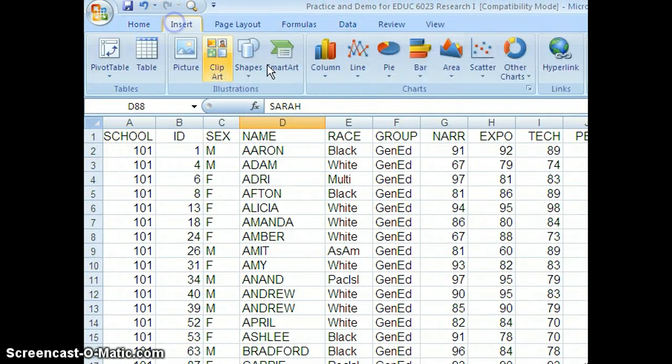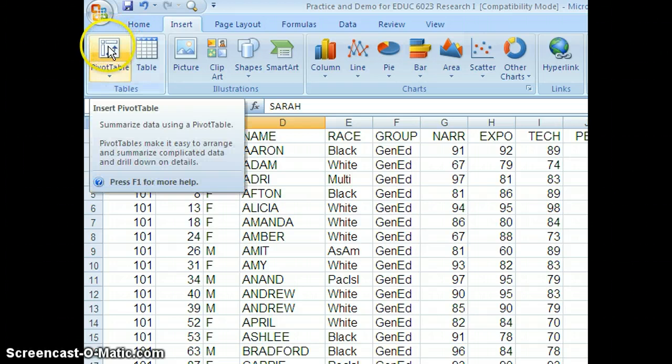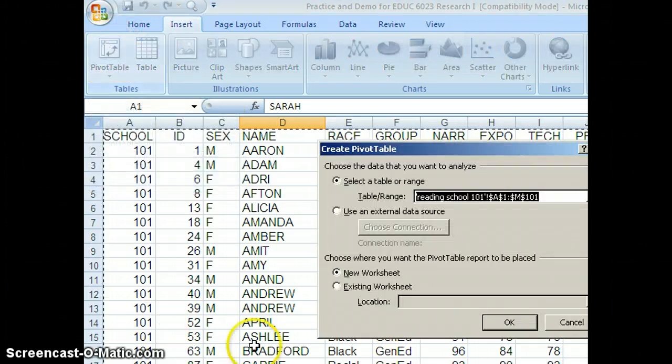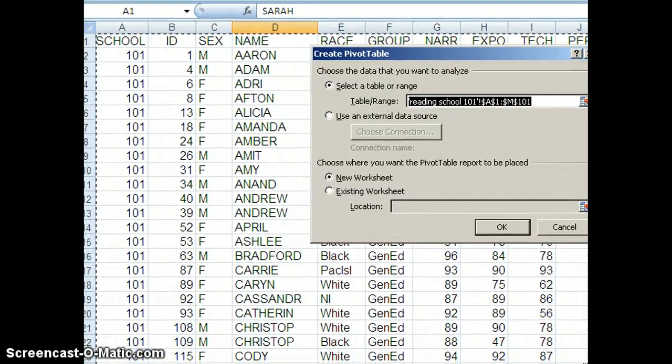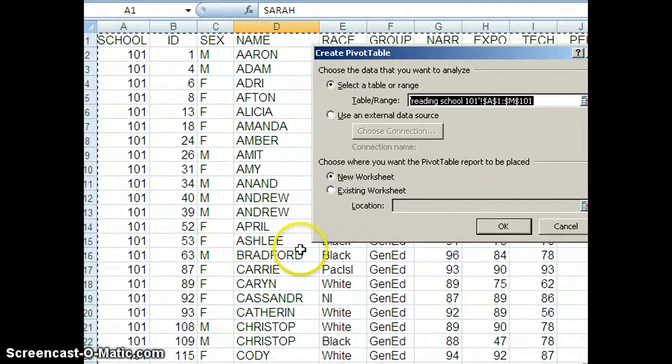We go to the Insert tab. Under the Insert tab, we go to Pivot Table. And now, if everything works right, and we've got the file well organized and set up, it's going to show a suggested setting for what the pivot table will be. You can check that out visually to see if that's where you want it to be, because you'll see the little dotted line around here. It says the upper left dimension of this pivot table should be A1, and you see that's the cell in the upper left hand corner.